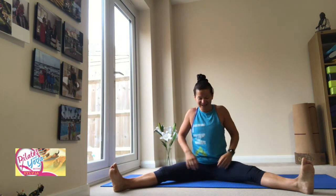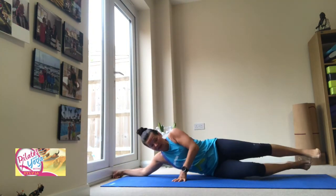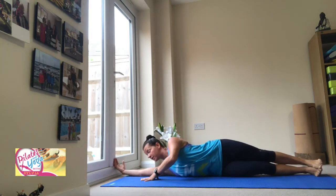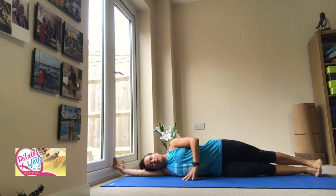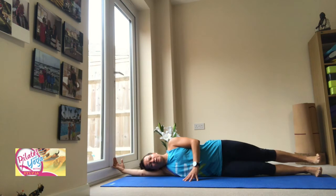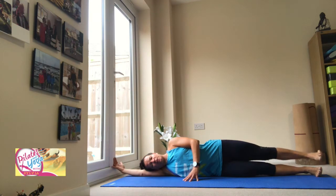Swing your legs across towards the other side so you are lying on the left side of your body, and let's do the opposite side. This exercise is from classical Pilates called Hot Potato. The bottom arm is nice and straight, palm towards the ceiling, head relaxing on top of it. Everything is nice and square towards the front, belly engaged, side of the body lifting off. When you're ready, breathe out, lift the top leg just about hip high, and then lower back and down. Let the leg lift and slowly relax at your own tempo.